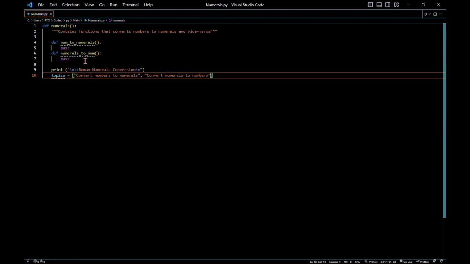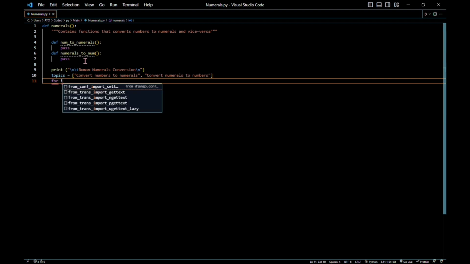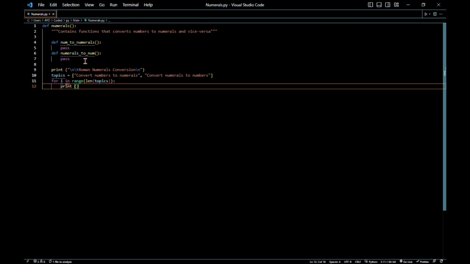So these are the two topics that we have there, and to show the user, we are going to iterate through those topics and give the user option to select them. So what I did there is I looped through this.